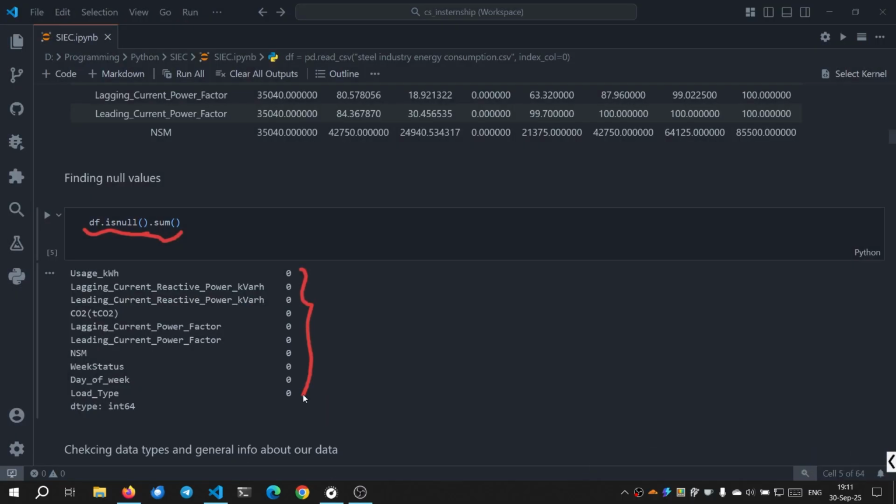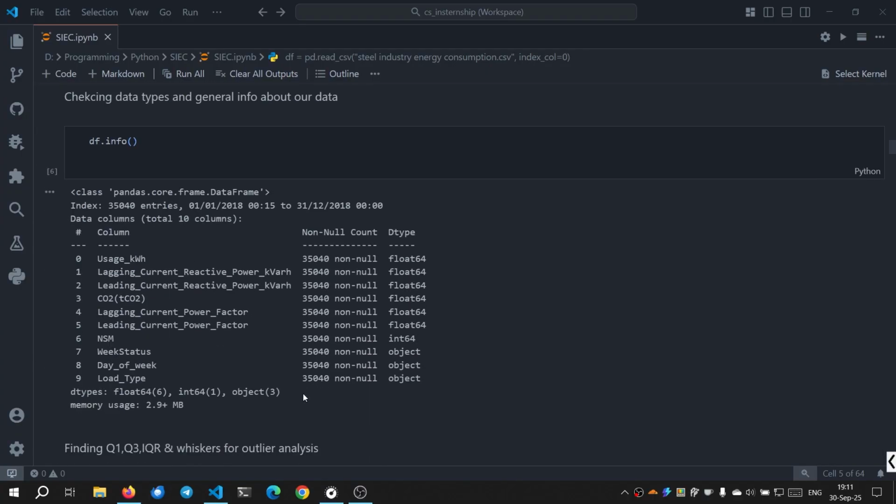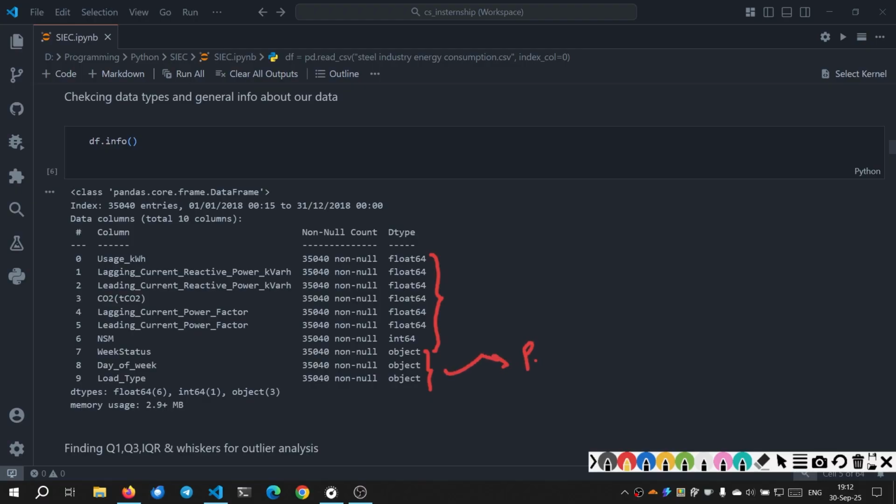We can just move past this and not worry about it, which is really lovely. And df.info gives you information about data types, non-null count, and columns. So you have 10 columns over here. Most of them are numbers, but some are not. These are problematic. So this is a problem over here.